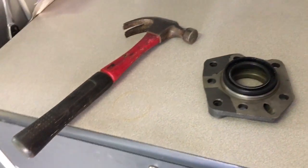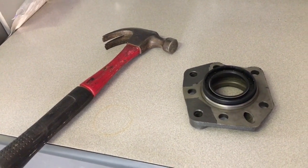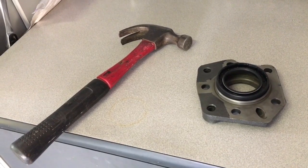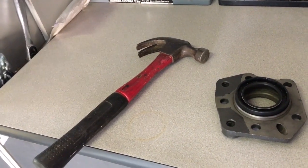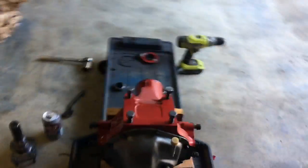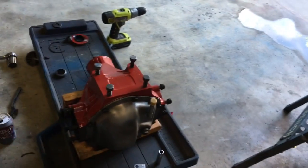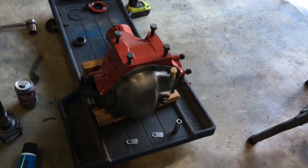So I looked for pieces of PVC and whatnot to see if I had something that fit, and I don't. So I'm not sure what I'm going to do. All right, I gave up on seals because that has been an epic fail.